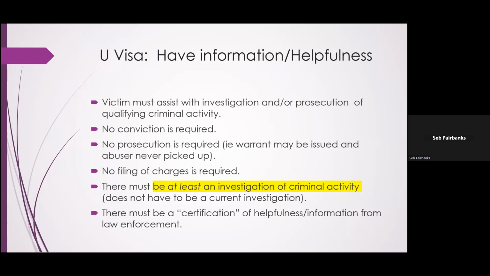The person has to have information and they're willing to help. They need to provide the information to law enforcement, and a conviction is not required. If there was an attempted murder and the perpetrators left the scene, if the person reported the crime and was able to help with the investigation, that is enough. There must at least be an investigation, like I said. And there also has to be a certification of the helpfulness and information from law enforcement.